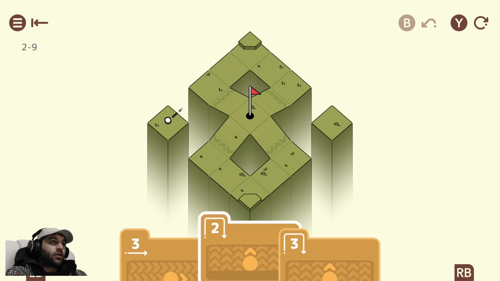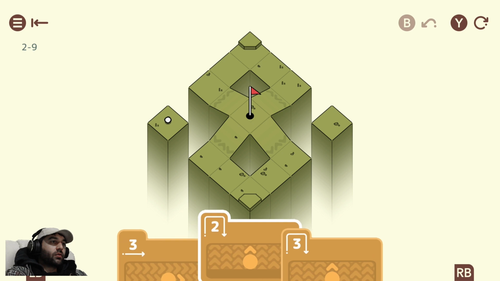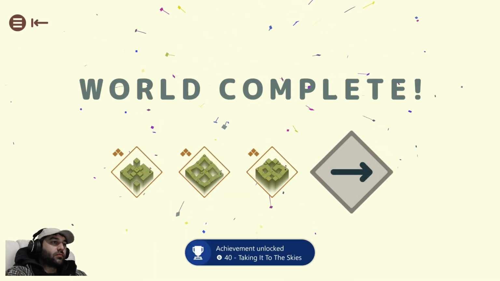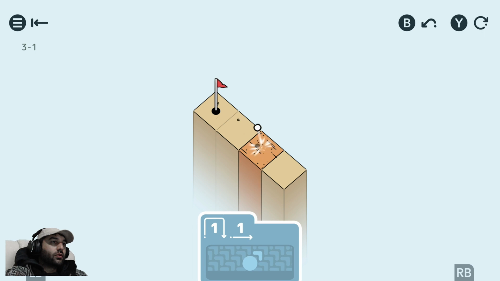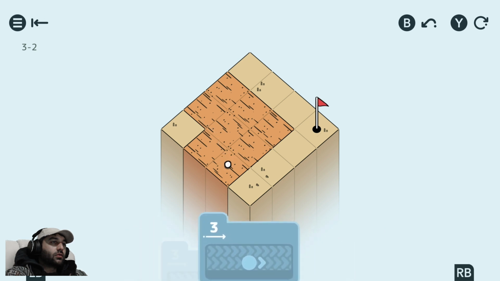Okay, so let's do the. Does that go over? It does. And then that one will go over as well. So what we really want is a 3 jump there. That, and then a 2 jump. That's completed world 2. So that's a 1 jump. I don't understand that. Oh, that's no good then, is it?